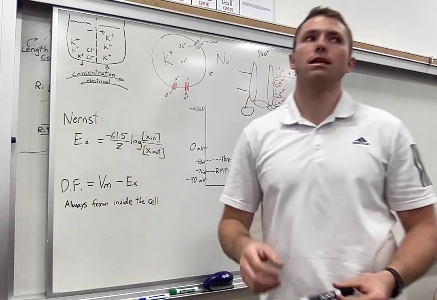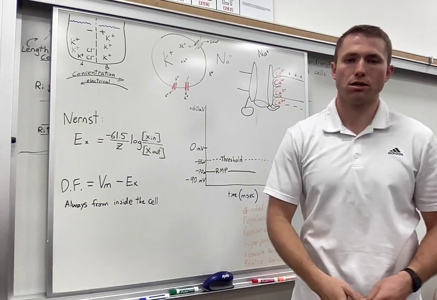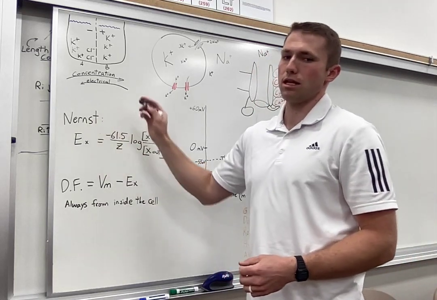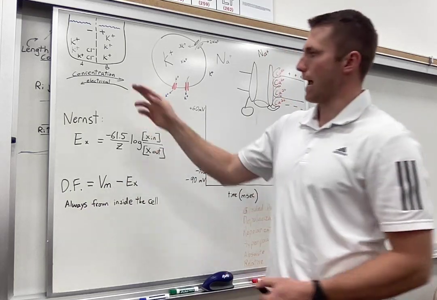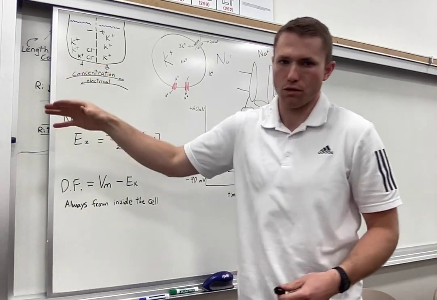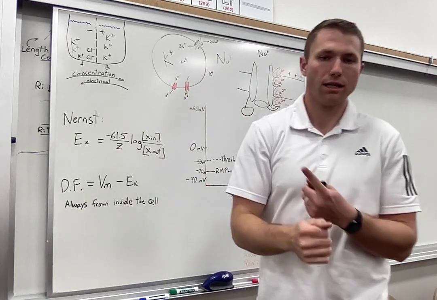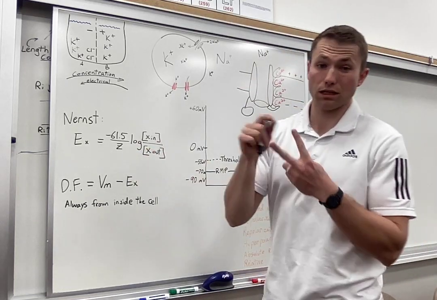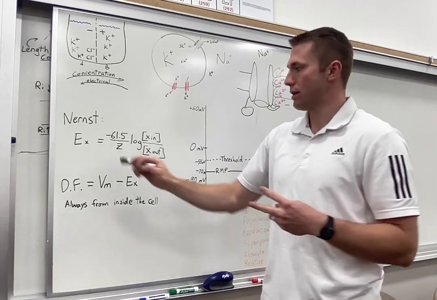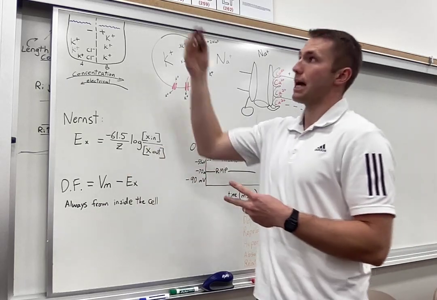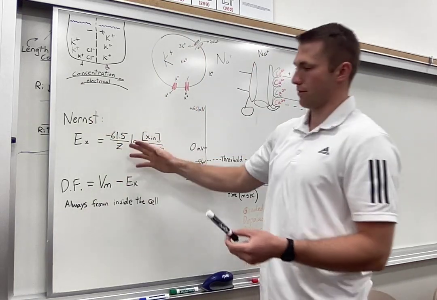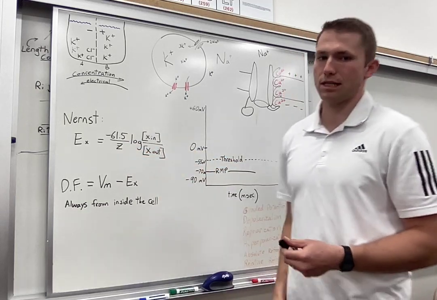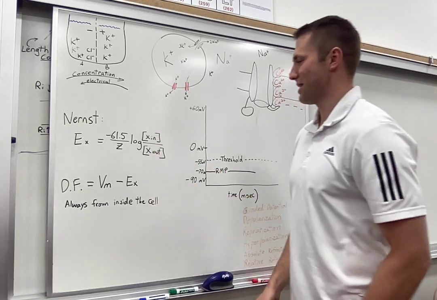This concept can be quantified, and a really smart person named Nernst, and probably a bunch of other people helped too, but Nernst came up with the Nernst equation, which quantifies how badly an ion wants to move, accounting for chemical gradients and electrical gradients. And so that's why the electrical gradient has to involve the charge of the ion. So that's what Z represents. So Z for potassium is +1. So if we were figuring out the Nernst for potassium, we would have to put a +1 in place for Z, and then throw in the log because that's what science does. But there's more important reasons for the log.